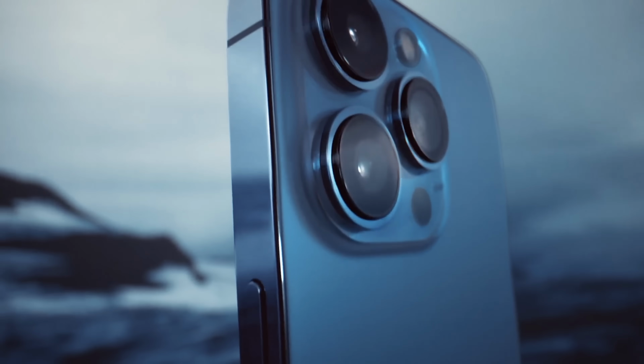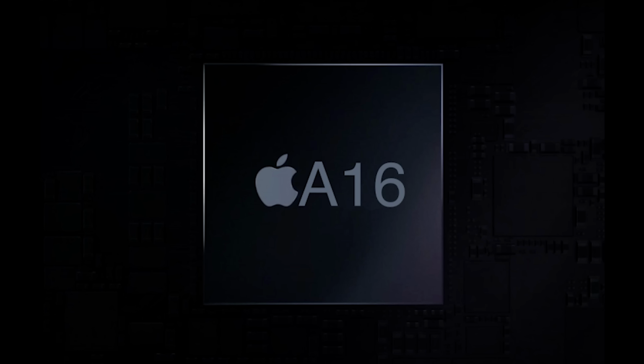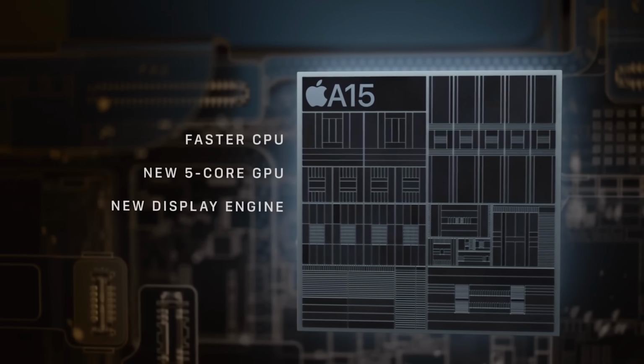So based on the current reports, the iPhone 14 Pro and 14 Pro Max are gonna feature the new A16 chip and have faster performing memory, while the iPhone 14 and 14 Max will still use the A15 chip and the same memory from the iPhone 13 lineup. And maybe the extra juice will help support the rumored new camera and its potential 8K video features, but I'm just throwing this out there. Obviously most people will feel no difference in the normal day-to-day use of the entire iPhone 14 and 14 Pro lineup.